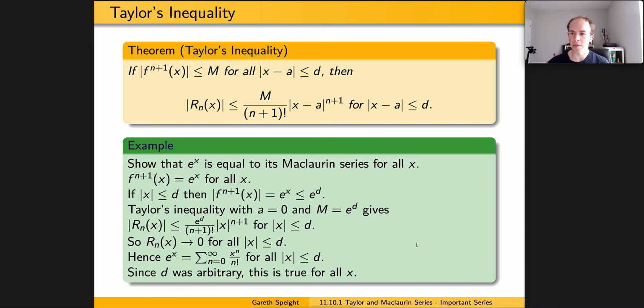Okay, so this was one example of showing that a function equals its series. So we have two separate steps. One is computing the Maclaurin series and the Taylor series of a function, and we're probably going to do that in quite a lot of examples. So if there is a power series representation, it has to be the Taylor or Maclaurin series. Now we've seen how to do that. And then the other step is actually showing that a function is equal to a power series, or is equal to its Taylor or Maclaurin series. And to do that, we have to show this remainder goes to 0 using Taylor's inequality.